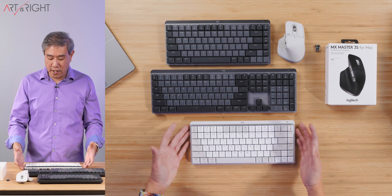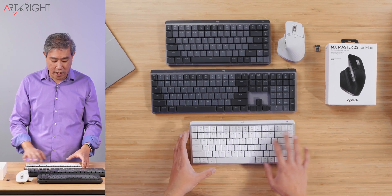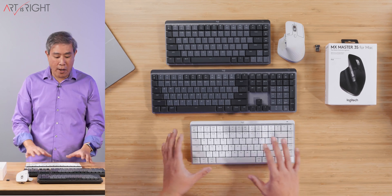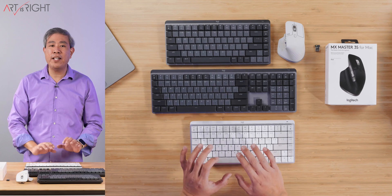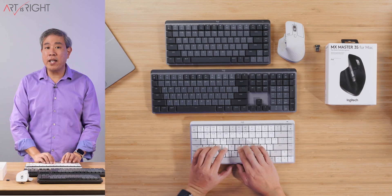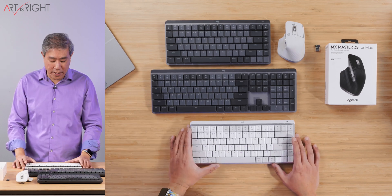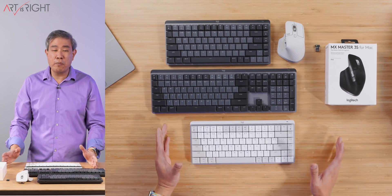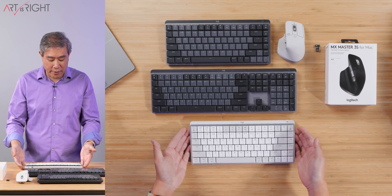When it comes to the color itself, this is the Pale Gray version and you still have the true tone — it's a slightly darker gray and white key. One of the things I'll tell you is that these white keys will probably show some stain over time as you're using them. However, being harder keys, if you have an alcohol wipe and wipe them down, all those stains should mostly go away without any problems whatsoever. So that's just something to think about.